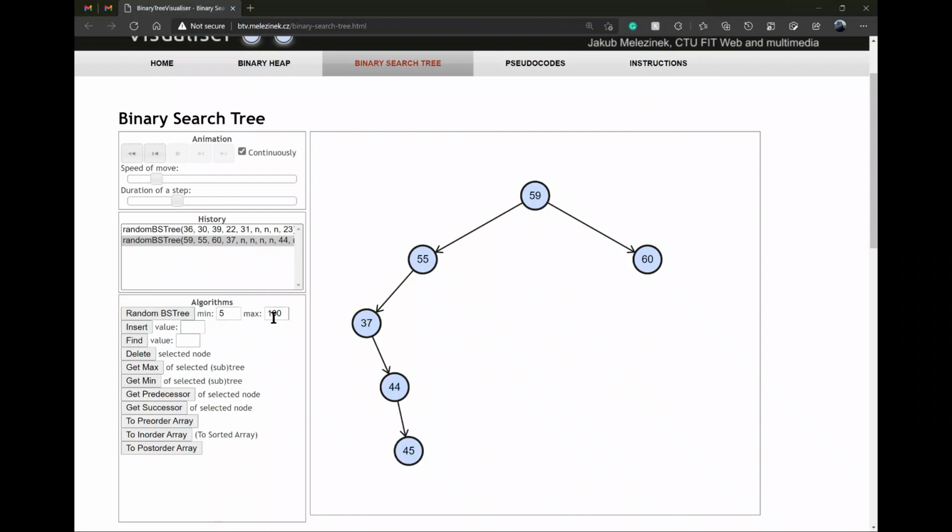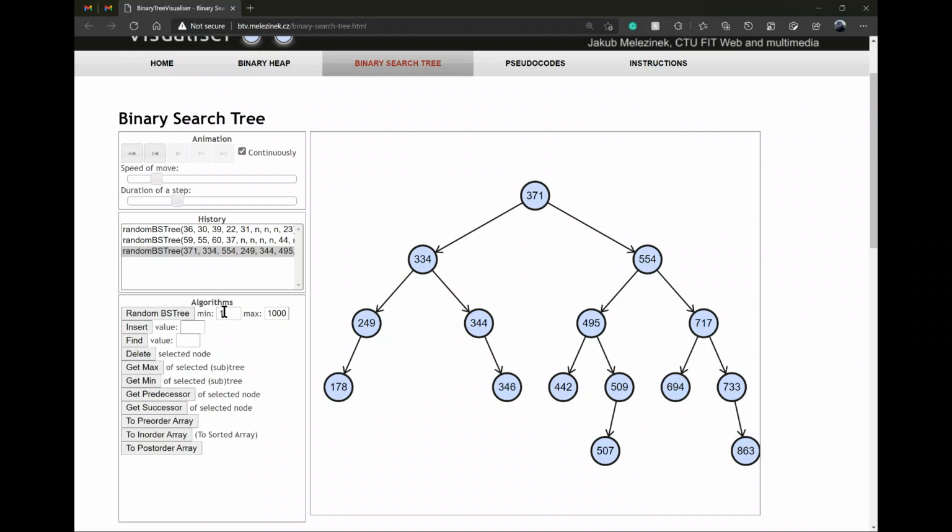I just wanted a bigger tree, so I regenerated random values between 1 and 1,000, and we can see that we got this structure here. So now we need to go through finding each situation we want to deal with. So the first one is a leaf. So let's say for right now, I'm going to pick a different leaf that's going to take a little bit longer to go down to. So we'll go to 507. So we have that node right here.